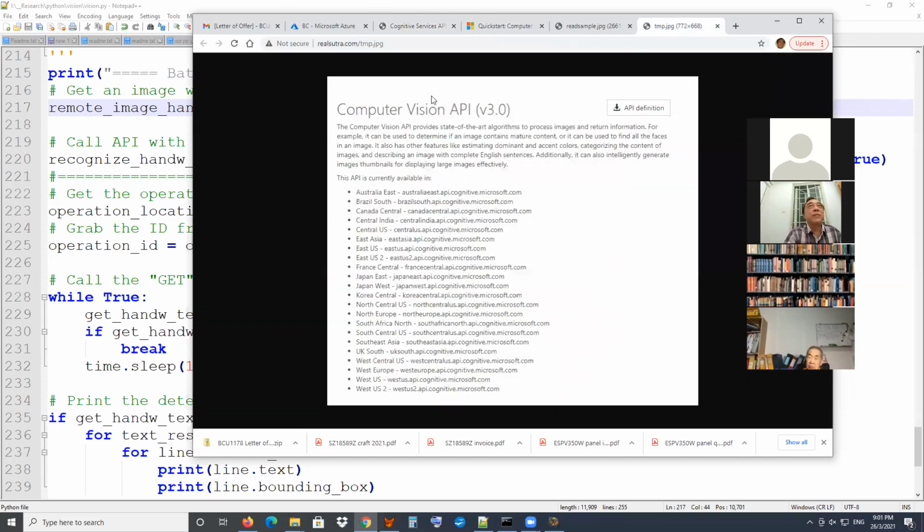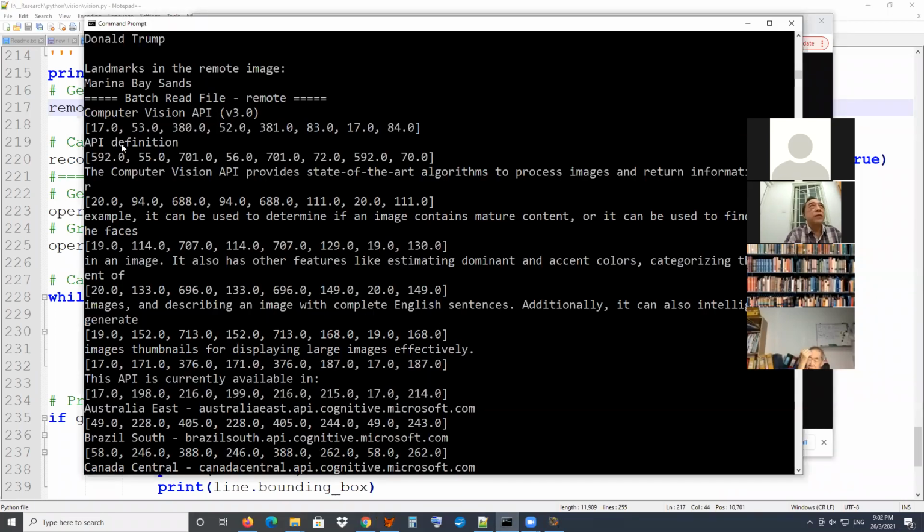I copy this, I make into a JPEG file that I display here. See, computer vision API, which is here, there. Computer vision API, and tell you where's the box. API definition, where's the box, where the location. There are other information, but not shown here, like what's the font size, bold or not.